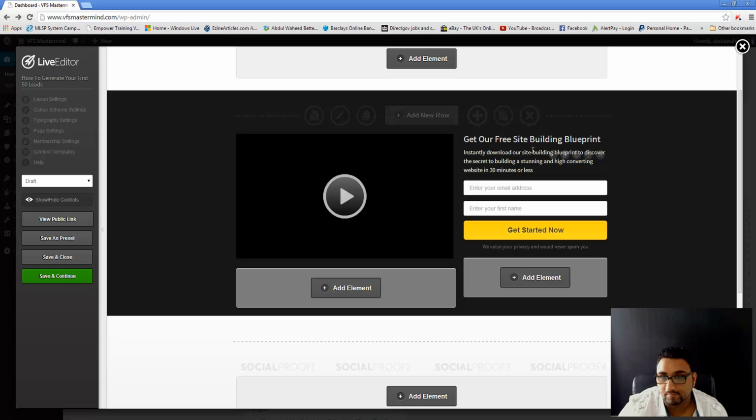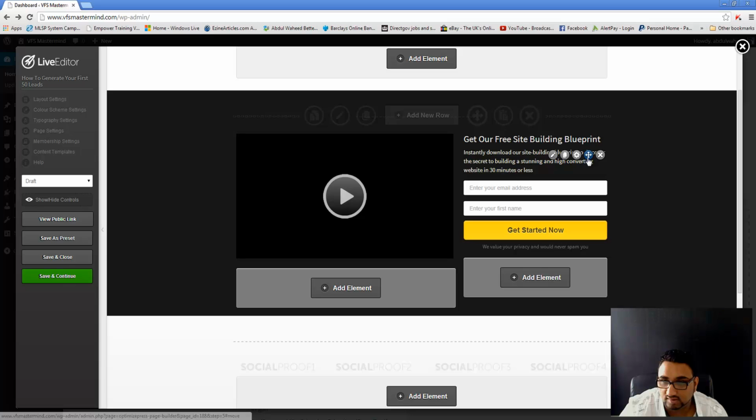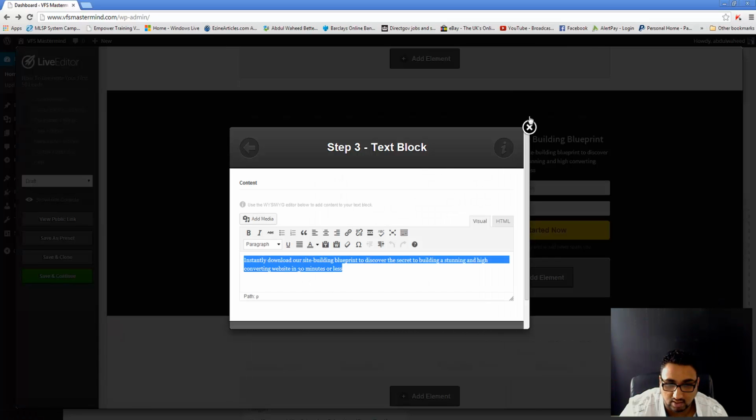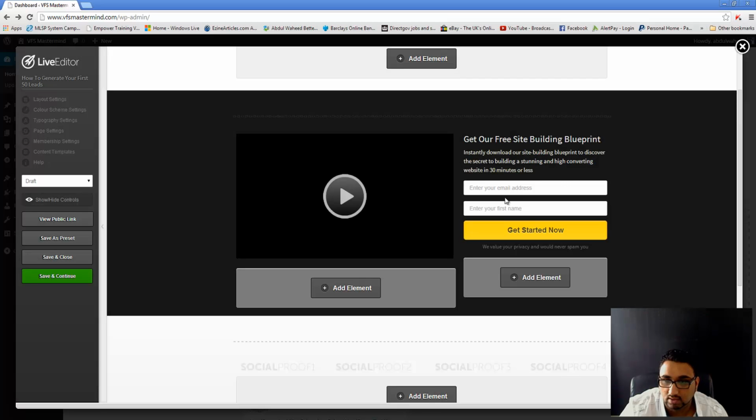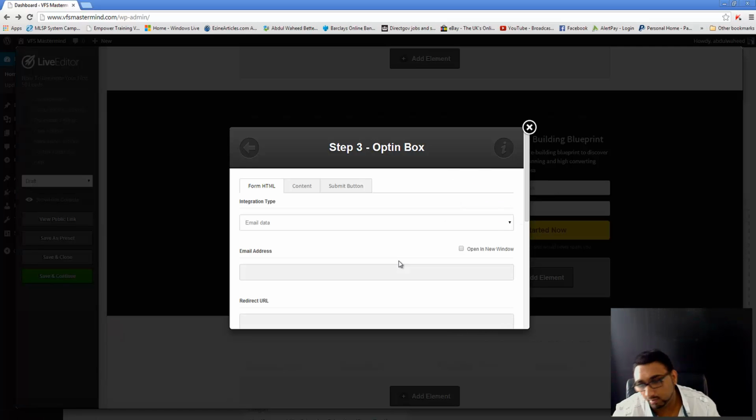Simple as that. You've obviously got this bit of text here, which you can once again click the pencil and edit right away to whatever you like. It's heading over there, and you can do the same over here. Okay, exactly the same way. You can edit the entire text to whatever you like, and then you've got the opt-in page over here. Okay, the opt-in form. Sorry, you can click that, and you have a couple of different options and a couple of different ways you can do this.